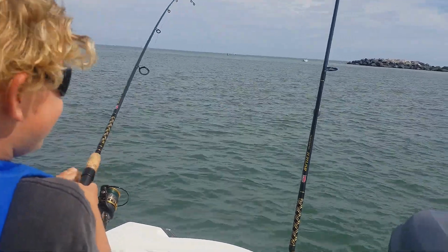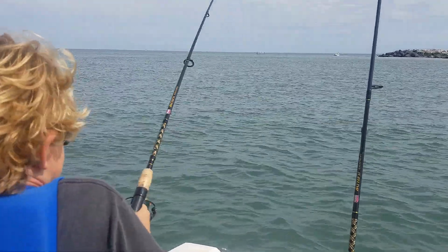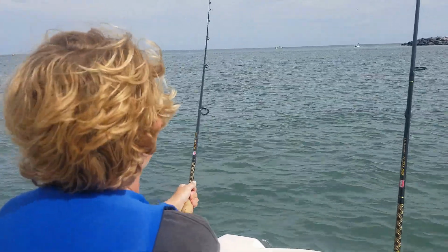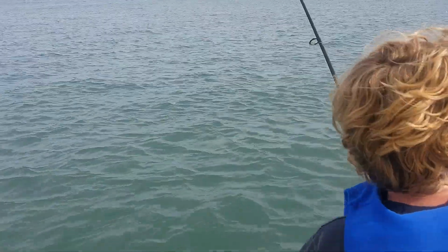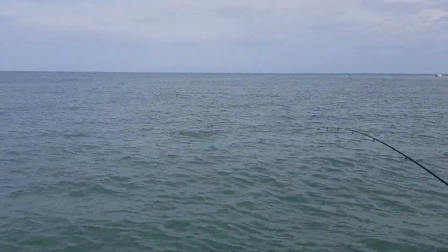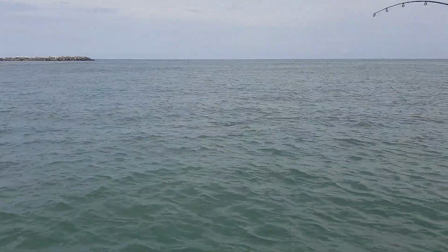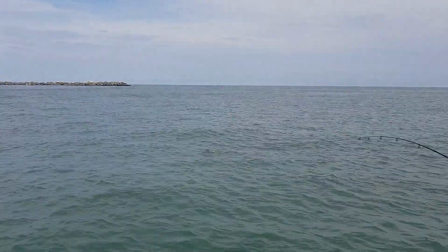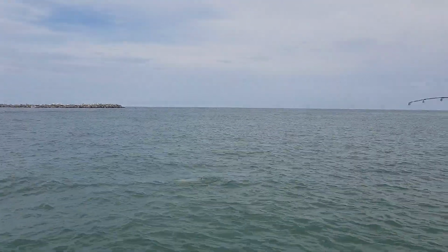It's kind of annoying. All right, we're going back down on him. Oh, my God. Hey, reel. Don't jerk the rod. Don't jerk the rod. If only we had our net. There he is. Dad, can we bring this home? We'll see. Smith, get the tape measure. All right, let's bring him in.